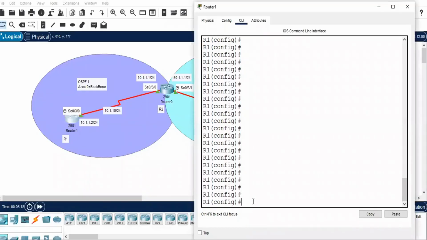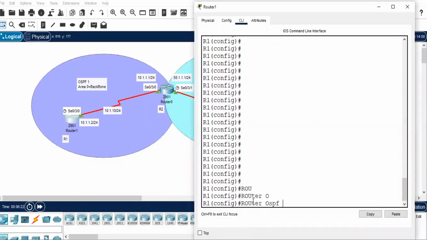We are on router 1. On router 1, we will configure router OSPF process ID 1 and advertise the network which is directly connected, 10.1.1.0. It's /24, so the wildcard mask will be 0.0.0.255.